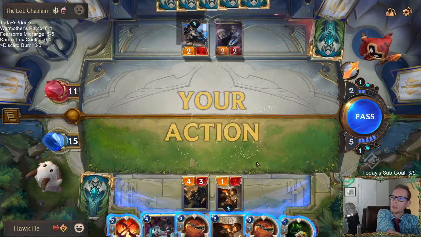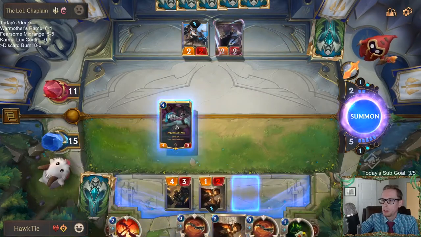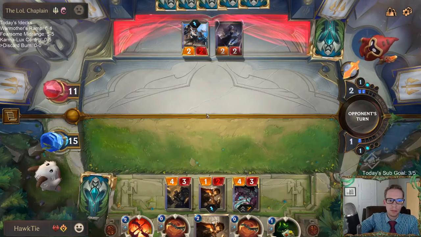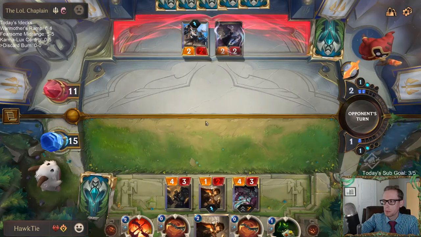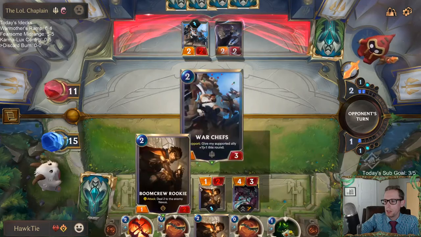Silent as death. I probably want to do that. Empty the hand. Yeah, Boom Crew Rookie is awesome. Card's very good. So we're going to Brothers' Bond on these two.